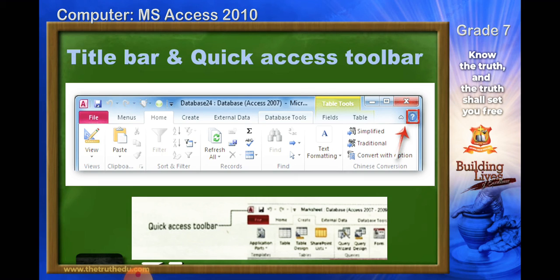Unlike in the 2003 version of Office, these ribbon options were not there. Once the ribbon was introduced, the user experience became easier and more user friendly, because all the buttons mentioned there are in the form of small pictures. So even if you don't understand what it means after reading, you can at least see the picture and relate to what exactly this feature will do in MS Access.